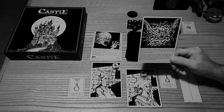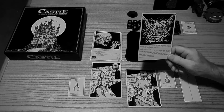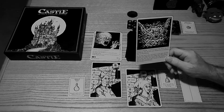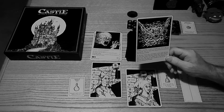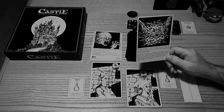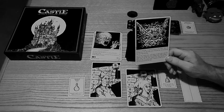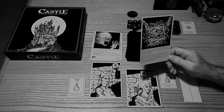Looks like a swarm of bats coming at you. Without warning, a swarm of giant bats burst into the passageway. You can only cower beneath the overwhelming blur of wing and fang. As the bats swarm past, each player in turn must roll their character dice along with 3 chapter dice. After rolling, a player loses 1 hit point for each chapter dice that matches their character dice. If a player rolls a double or rolls no matches, they are unharmed by the bats.